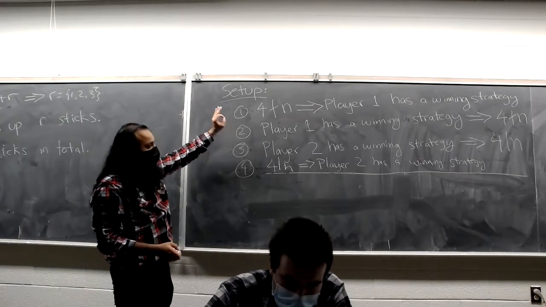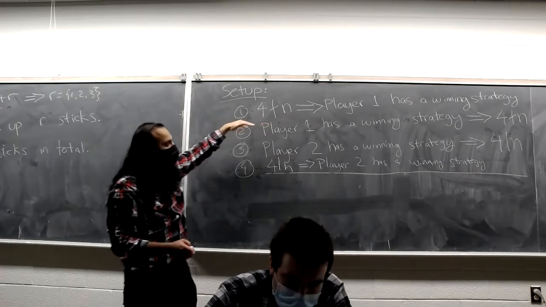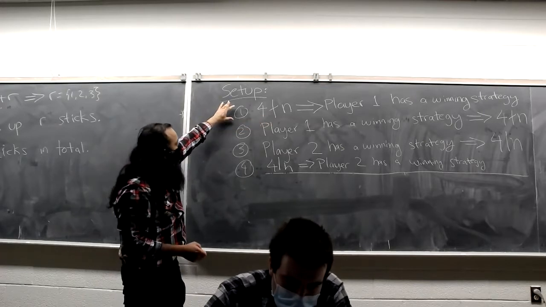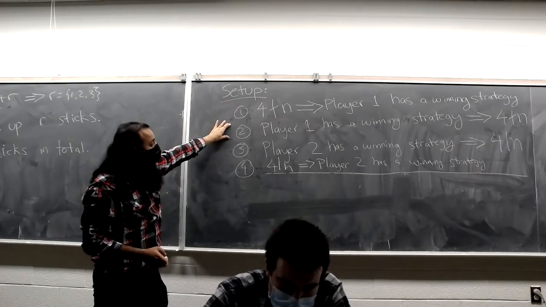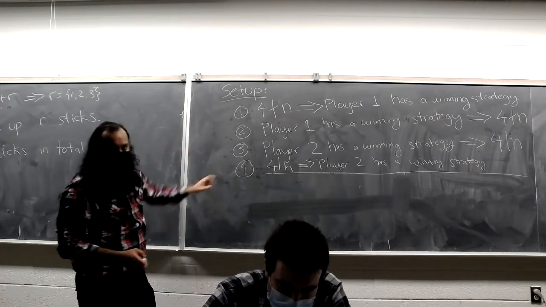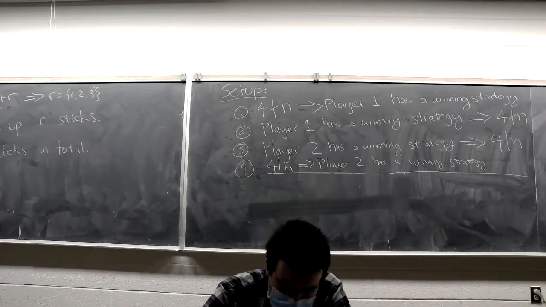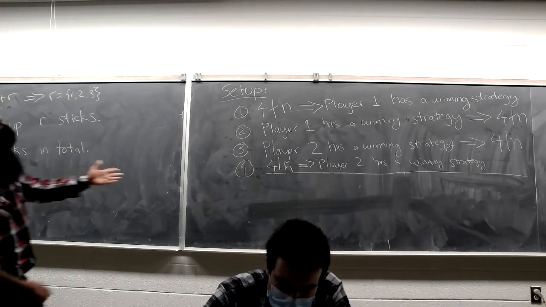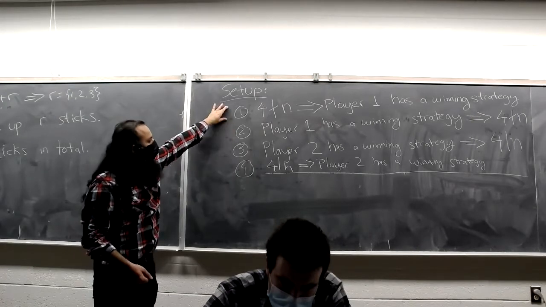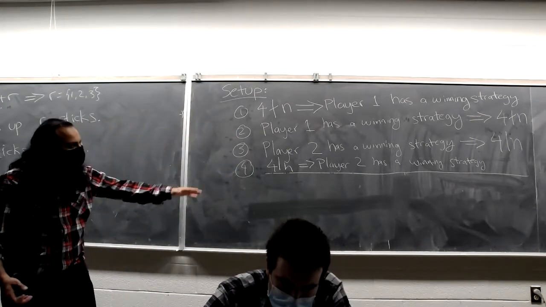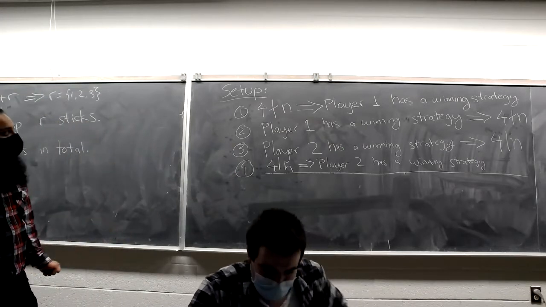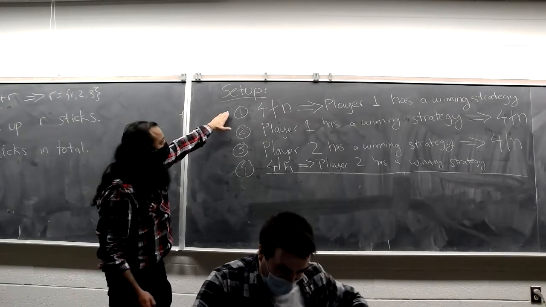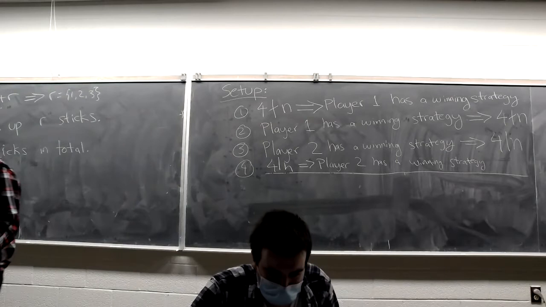But because it's an if and only if proof, you have to prove both the implication and the converse. So you have to prove both 1 and 2, or 1 and 4, because 4 is logically equivalent to 2. Or you can prove 3 and 4. You can choose which ones. Different people will have different preferences based on how they understand this problem. I found it difficult to prove 1 and 2. I found it easier to prove 1 and 4 because 4 was written in a way that was easier for me to understand. Then in your inductive hypothesis, you can definitely assume that all 4 of these things are true.